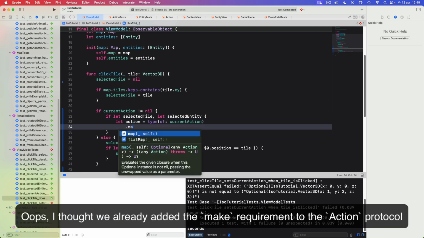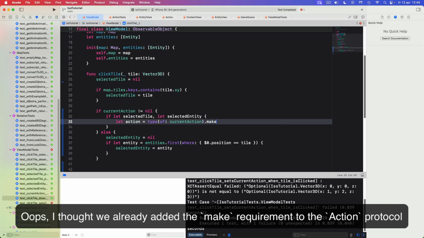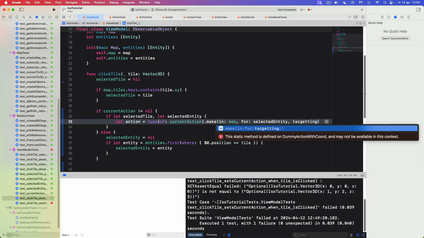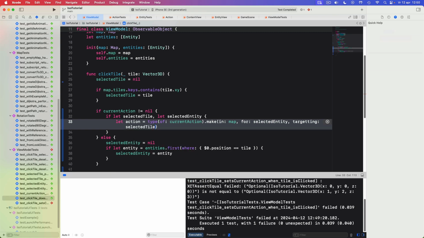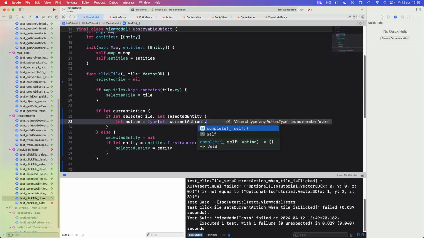And then we can call make in a map for selected entity, targeting selected tile. Oh, and this can only work if we make sure we get the current action. Then we should be able to call make here.